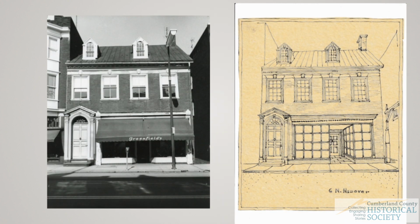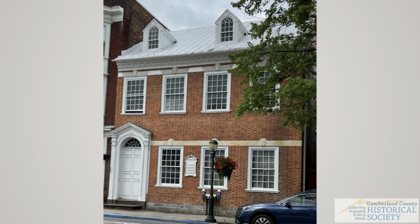The building next door at 6 North Hanover in 1961 and as proposed. The awning has been removed and the Greenfield storefront modified with smaller pane windows in the display area and a colonial style entrance door. The signage for the business is suggested to be a separate colonial style post with a bracket showing the name of the business. The upper floors are modified with 6/9 windows and the original door and window surrounds are preserved. However, this is what it's like today.